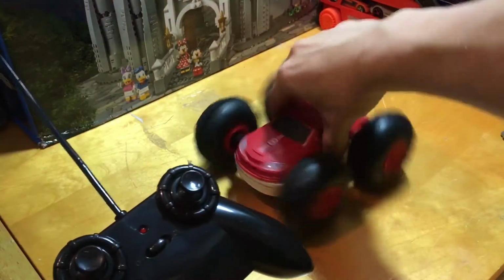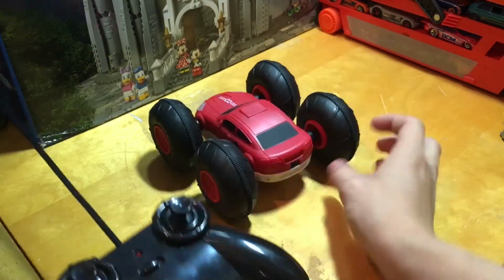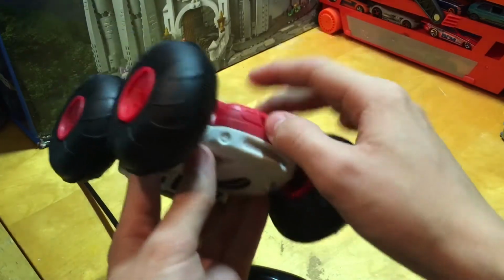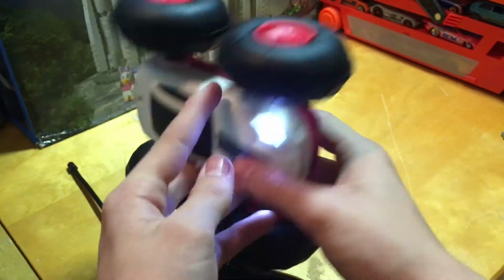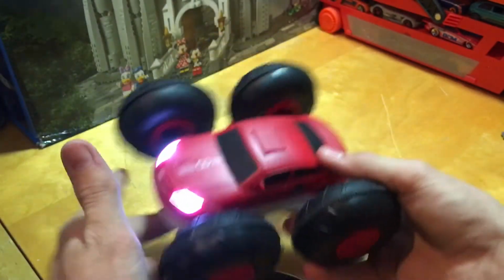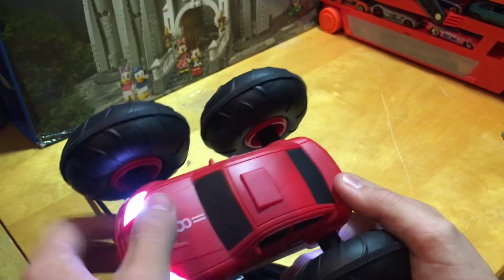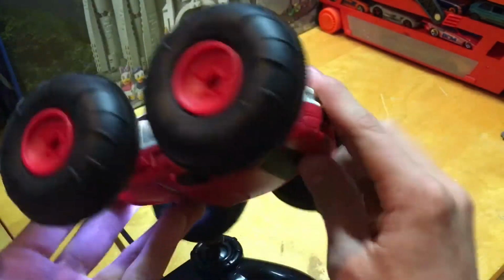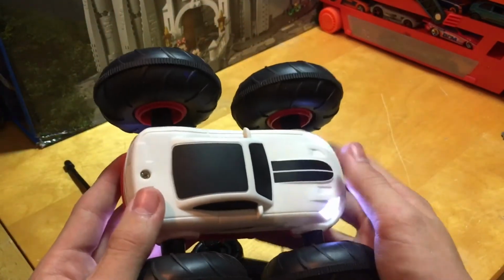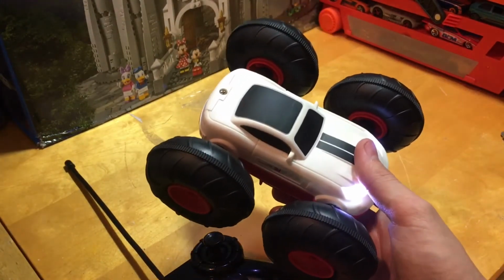Okay, so first let's go ahead and see if our little car works by turning it on here in the back, which has a bit of a different switch than my other one. So you can see there's the lights turned on both sides, and then I didn't really mention this earlier, but you've got a number 8 there, and then you've got some black windows on either side, and then some black striping.